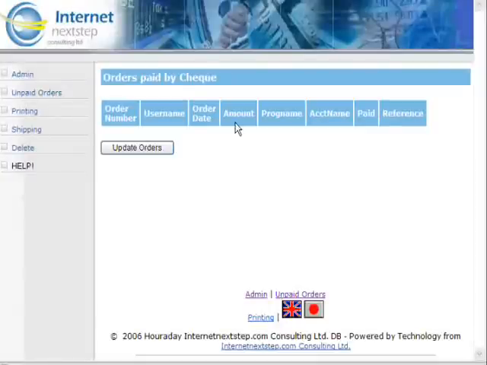Okay, with our system, nothing is going to get out your door until you say it's paid for. The only way you can get an order out your door before it's paid for is if you decide to ship things COD. Okay? Now, no points will flow up your commission plan either until an order is paid for. So you're never going to lose out on points. You're never going to lose out on product because everything is trapped in the system until money comes in. So it keeps things nice and safe.